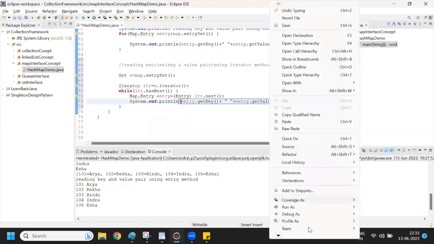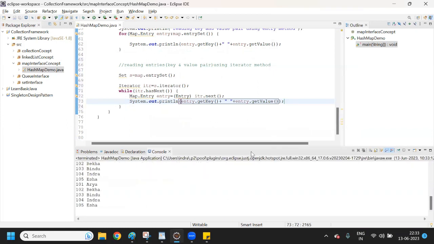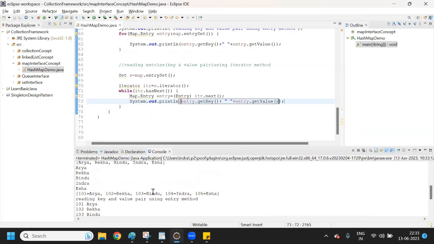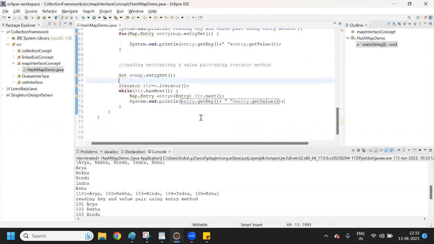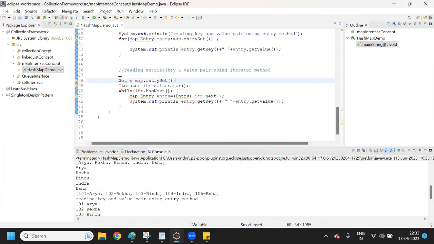So now if I run this program, see, it is returning all the values. Let me give some message here, which we have not given. So let me copy this System.out.println and paste it before this. Reading key and value pair using iterator method.